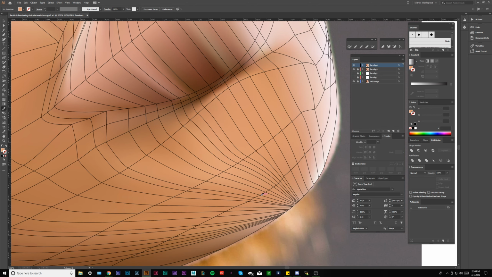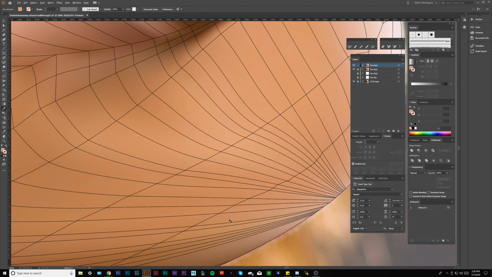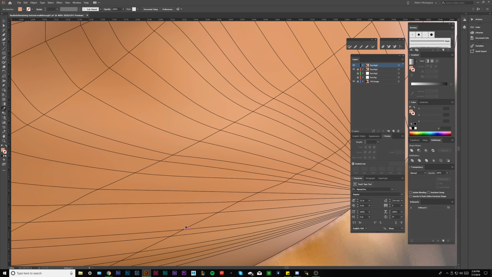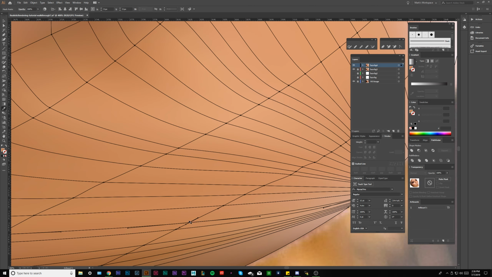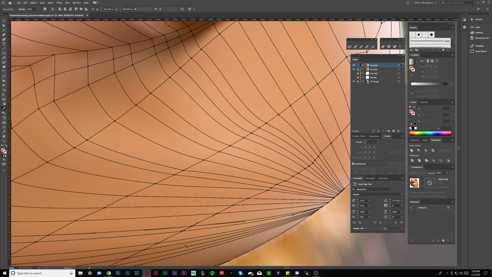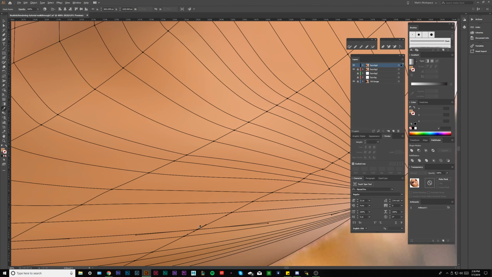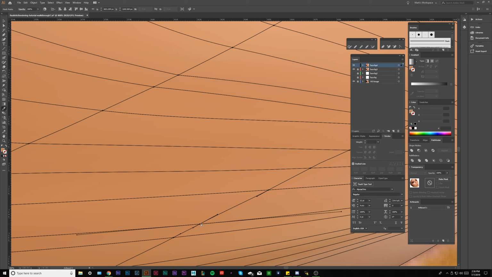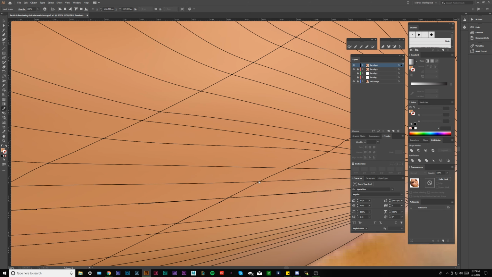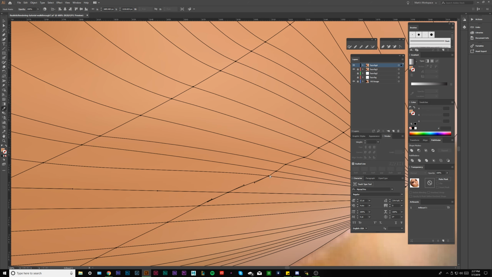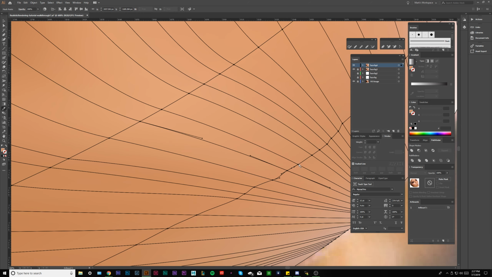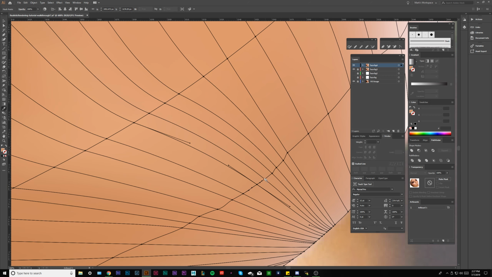Another main method that I'd like to show you right here is that we can go back and forth between points when we're eyedropping. When we want to blend, we can go row by row. You can start at the end, but right now I'm just going to start right here. We select this point, then take the eyedropper and go a little bit to the right of it, and select the color about in the middle, to the right of every point on that horizontal row. What that does is give our color better blending between each middle. So we're selecting the blended color between the left and right points.